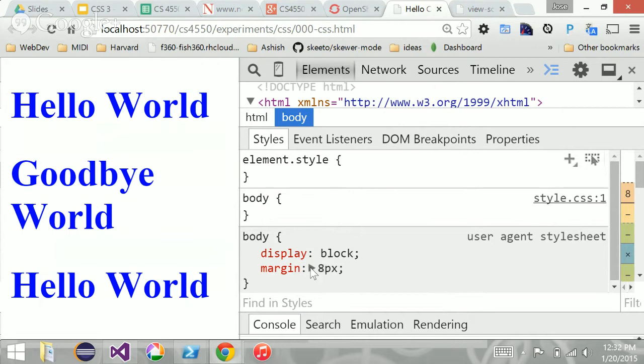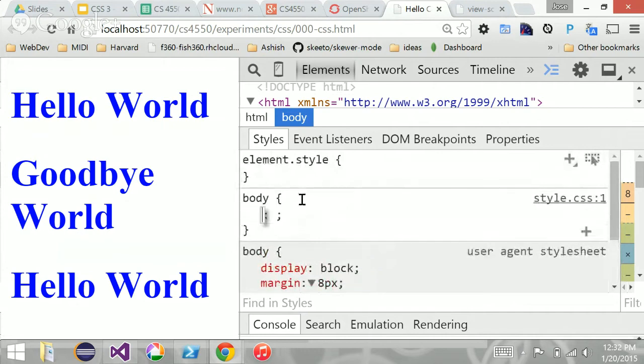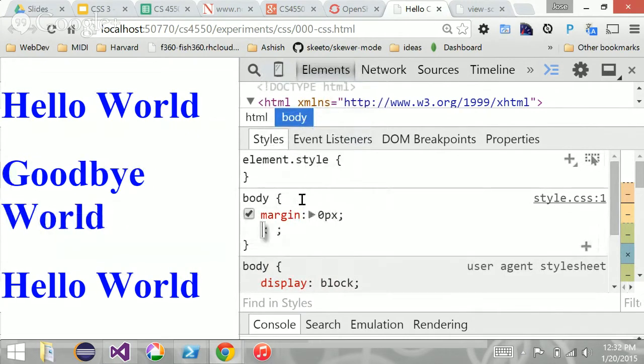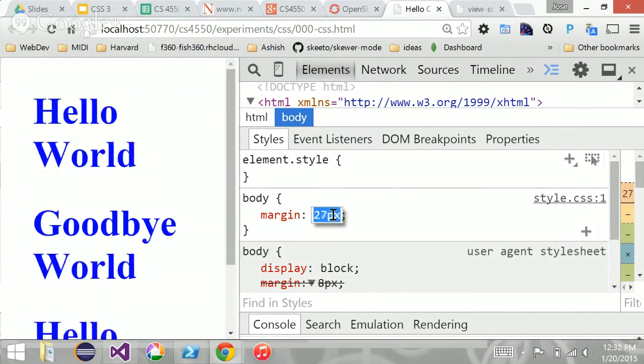Notice that we can override this. We can say, well, what would it look like? Oh, it doesn't let you override it here. The way to override it is to say, for the body, what I really want is a margin of 0 pixels. I don't want any margins. I want to control the margin. If I want a margin, I'll ask for it. I will impose the margin myself, instead of relying on the browser arbitrarily choosing this margin. I can see what the margins might look like, so I can override it and see what it would look like.